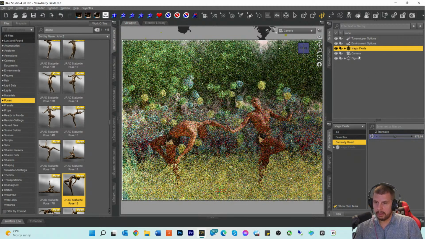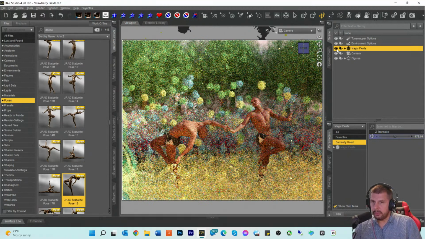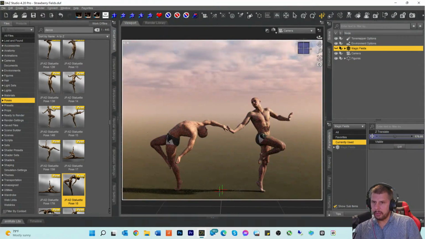Let's see what we have now. All right, so the magic field, let's turn that off for a moment. Okay, look at this beautiful, beautiful scene.